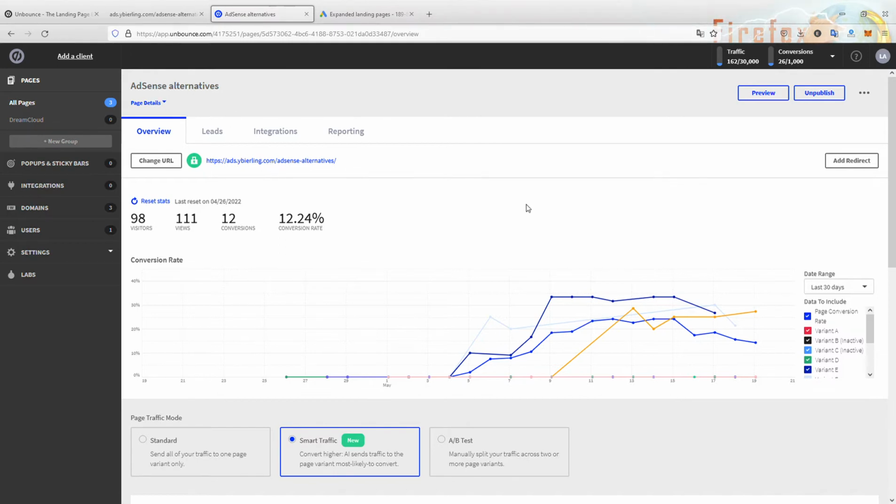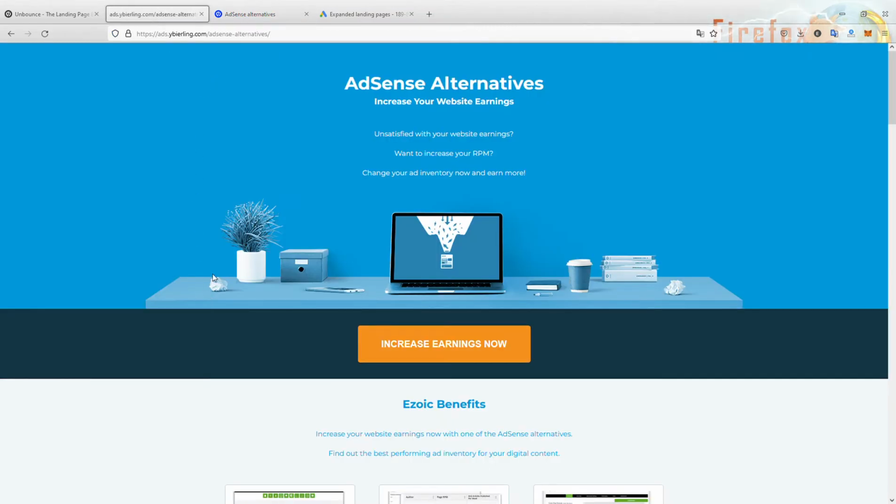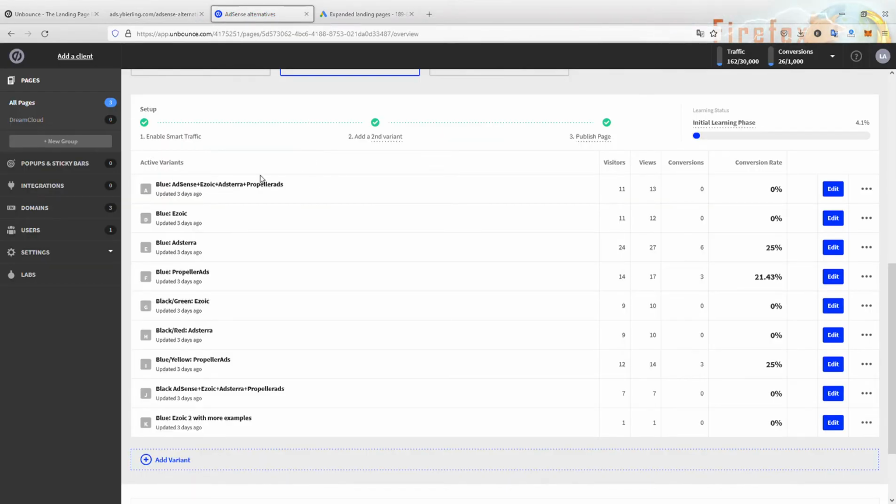and then of course do your best to convert it. So here, for example, I have set up a few variants, so each variant is a different page. If I come back to the previous tab, this is one of the variants. Actually, this should be the first variant I created. So each variant is a different looking landing page. And you can have them as different as you want. I mean, there is no rule.